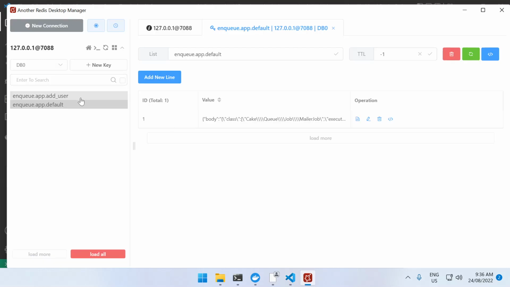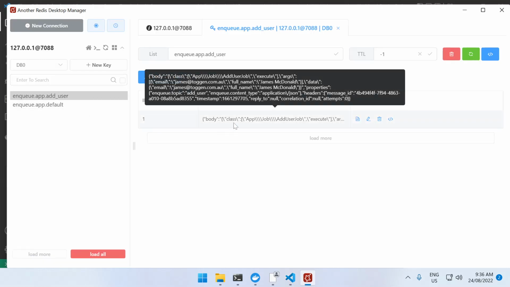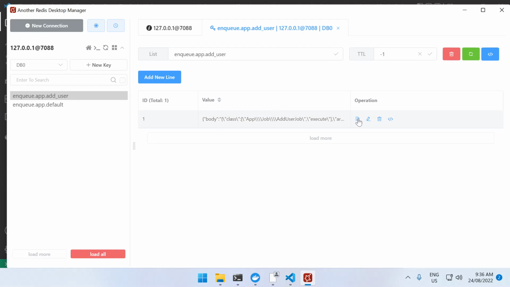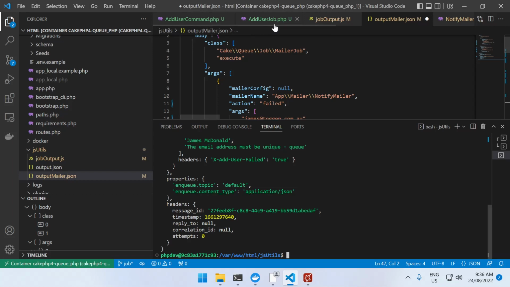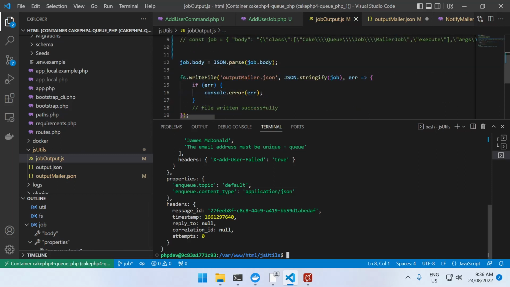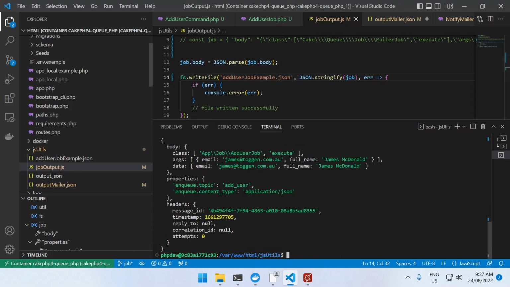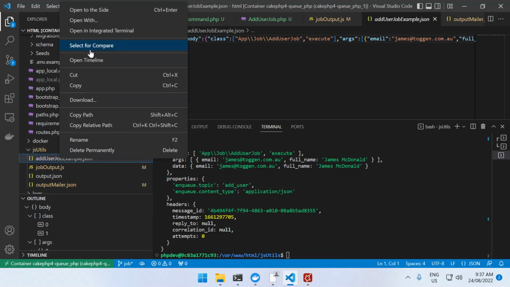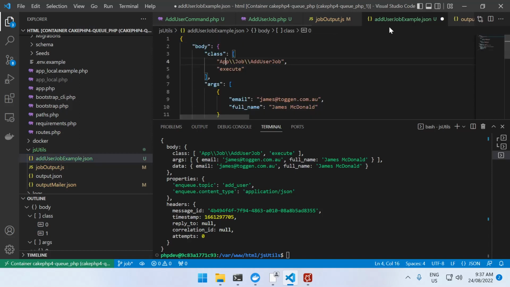Let's go and get one from our just standard job message, and go back to here, and this is the add user job, and we'll call that add user job example, and then we've created another one here, and we've opened it already, so let's format it.